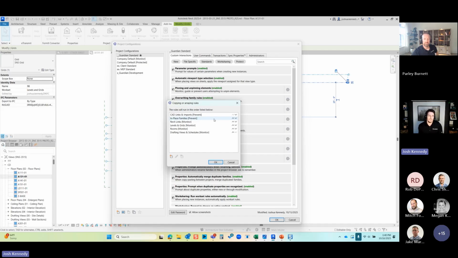So this gives you the opportunity to give some really focused training, right? Somebody makes a windowed selection. They don't realize there's an in-place family in it. And Guardian would notify them, hey, this family is in your selection. This is why you're seeing this. Here's why we don't recommend copying in-place families around the project. So they have the opportunity to go back and make a different selection. And again, our mission is just to avoid the setbacks altogether.